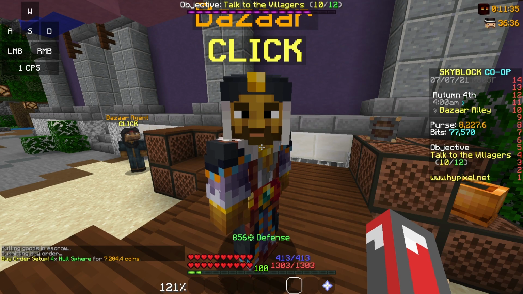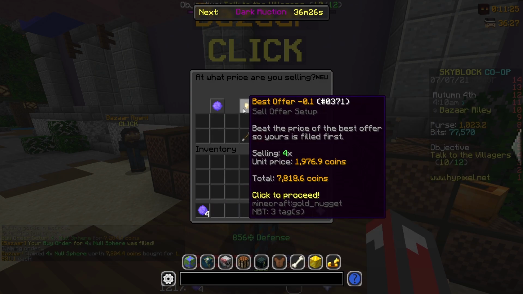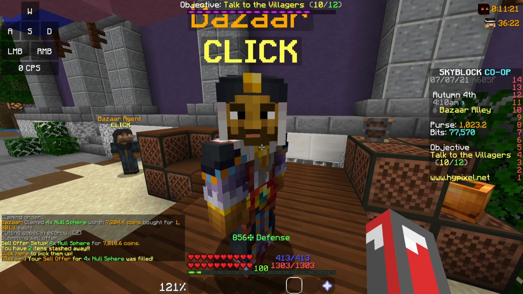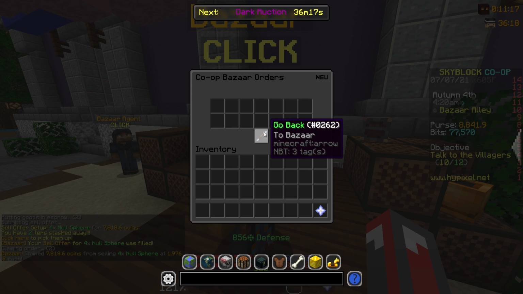So they nearly instantly filled, and I can go and list them up right again for 600 coins profit, which is actually pretty good, and it's already sold. So I'm just going to do this a bit more until I have a decent amount of coins.